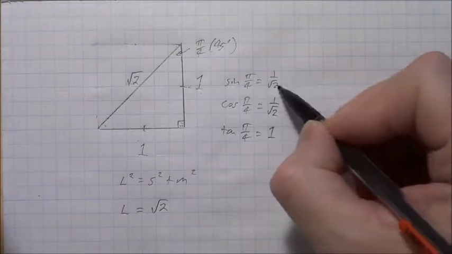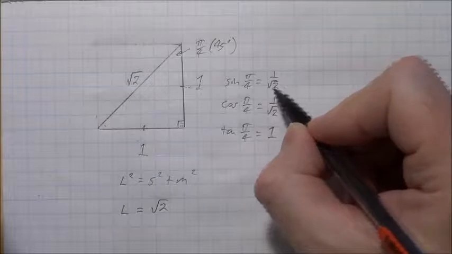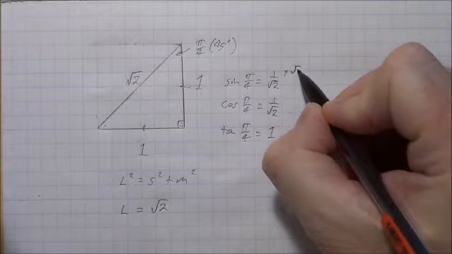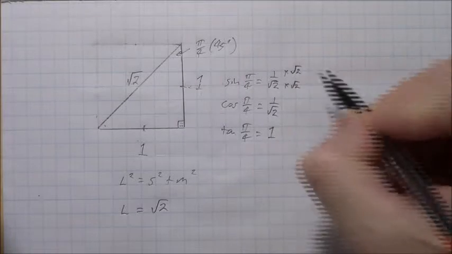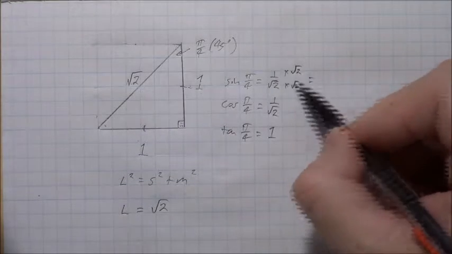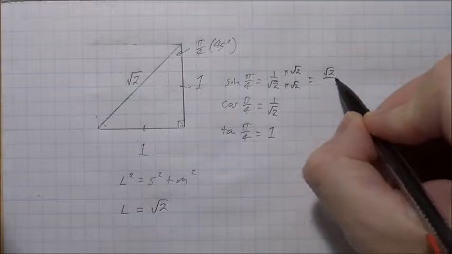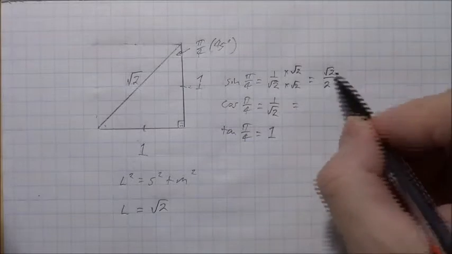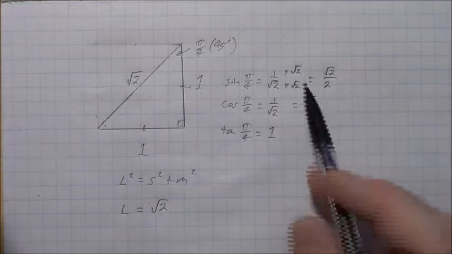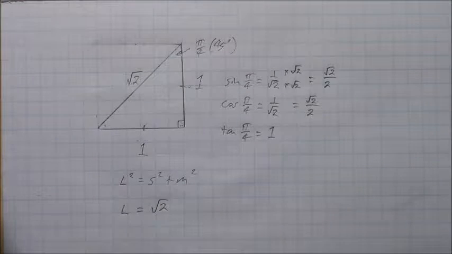Sometimes, mathematicians don't like when there's a root in the denominator, so they rationalize the denominator, because the root here is irrational. So we're going to rationalize it by multiplying by 1, and the form that this 1 takes is root 2 over root 2. So root 2 over root 2 as a fraction is just 1. So we're just multiplying this by 1, which doesn't change the value at all. It just changes the form of it, just looks different. So that actually then becomes root 2 over 2. We can do the same thing for cosine. Okay, so that's the pi by 4 special triangle, starting with a unit square.